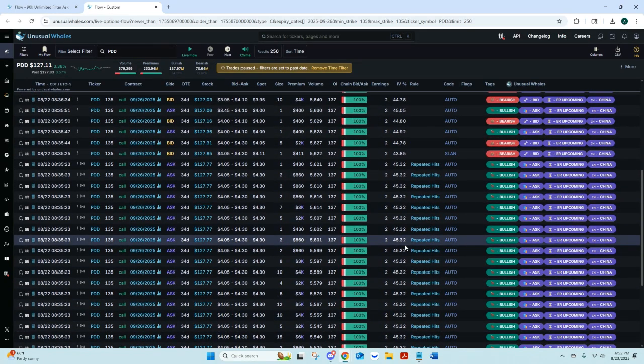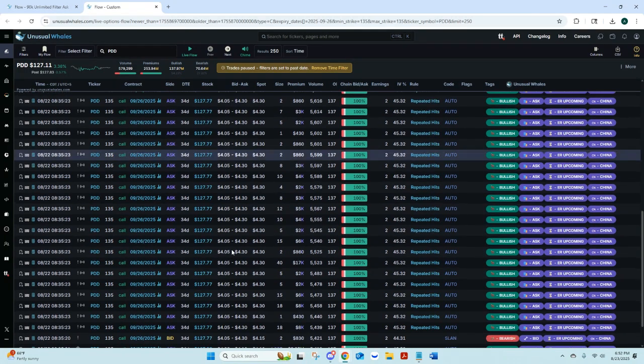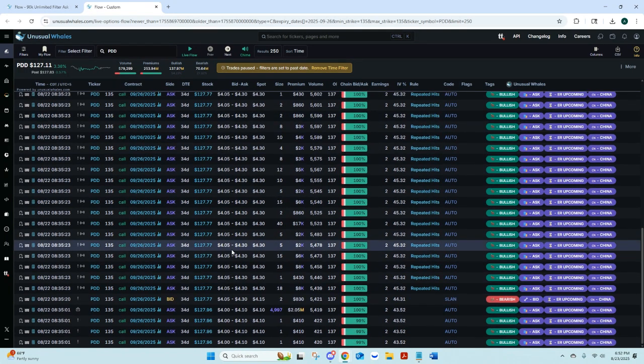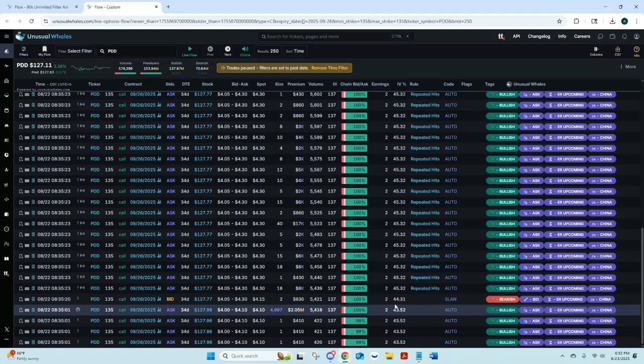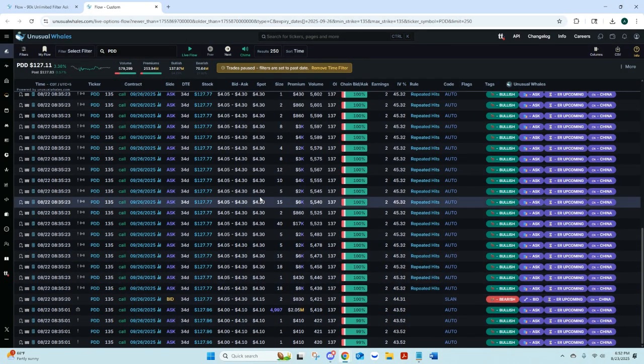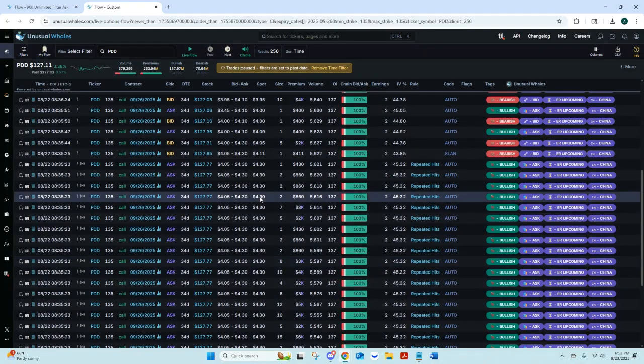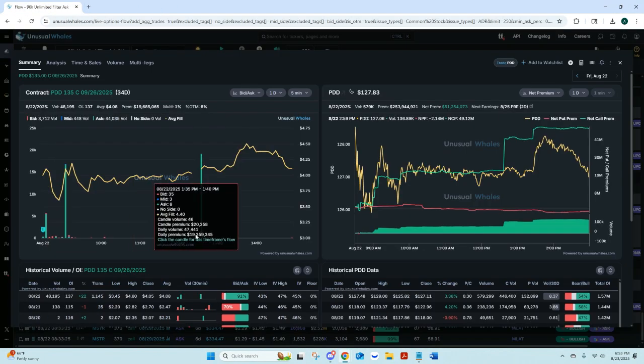Now, these are just some clues that I like to see. I want to see that IV increase on the way up. I'd like to see that spot price increase, and I want to see that flow coming in at the ask. So this one, in live time, I would be like, okay, this is interesting to me. Obviously, that IV is dropping, but your spot's going up. So sometimes I weigh the spot price and ask side flow a little bit over the IV. I do like to see it follow suit, but this is something that I would maybe keep on watch and monitor how the stock's going that day.